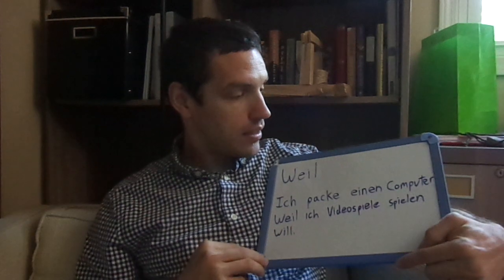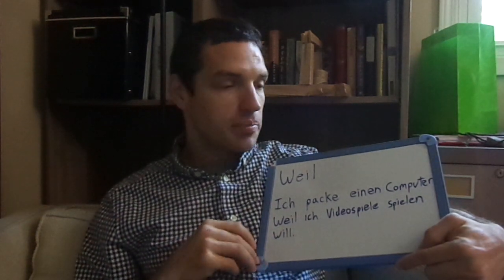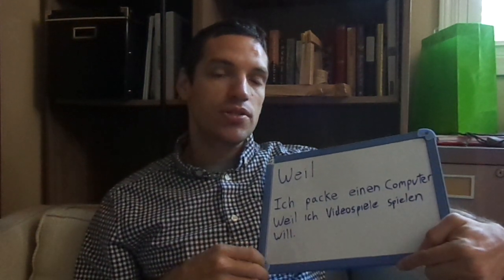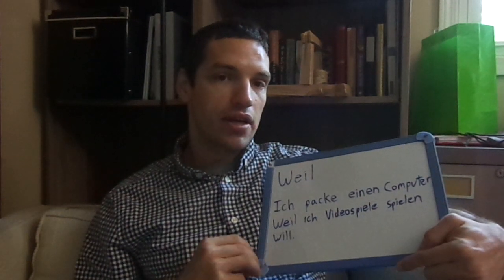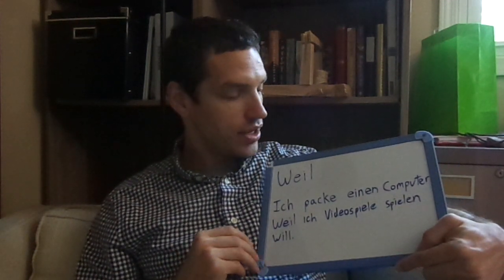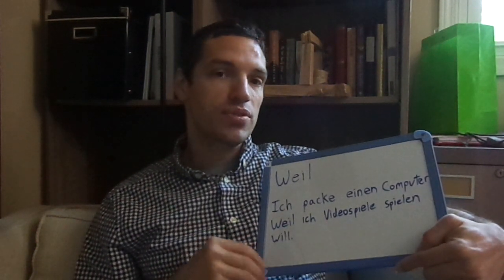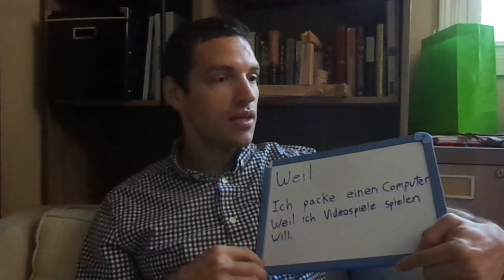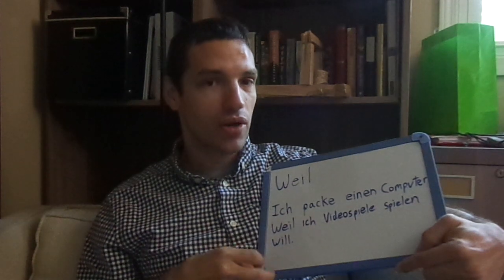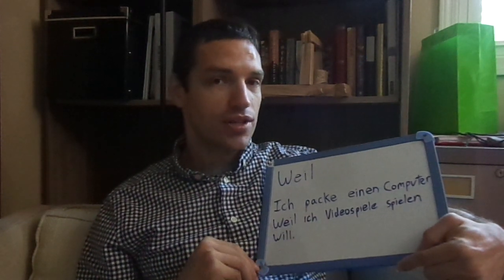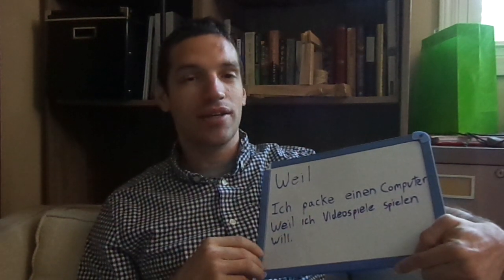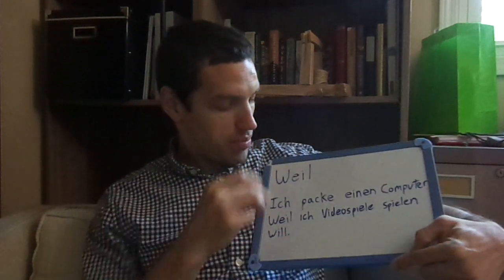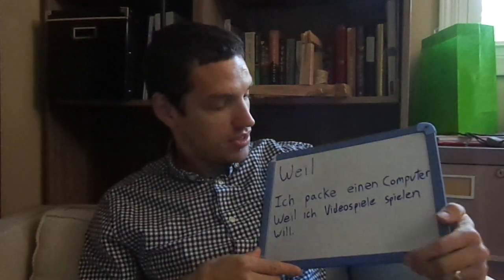And remember, weil is a little bit tricky, because weil changes the word order. Weil is sometimes what we call a verb flinger, in that it flings verbs to the end of the clause or the sentence that it's in. And it can be hard to remember to move your verb around, especially if we're translating our thoughts from English, where we never do that, it can be especially awkward. But here's some examples.